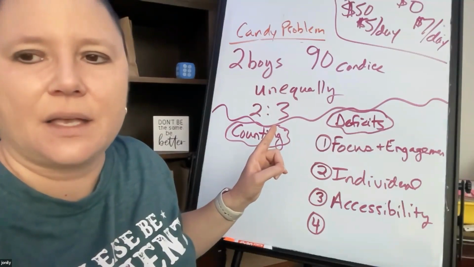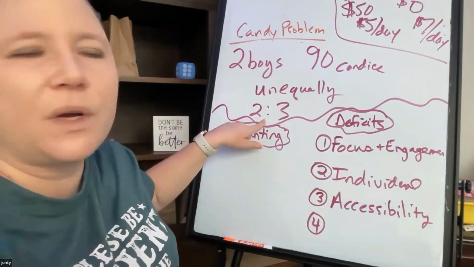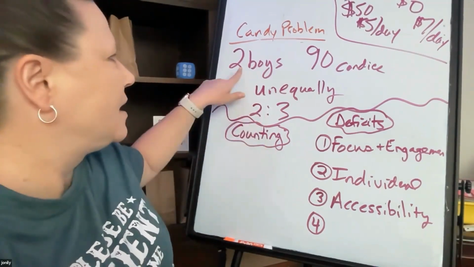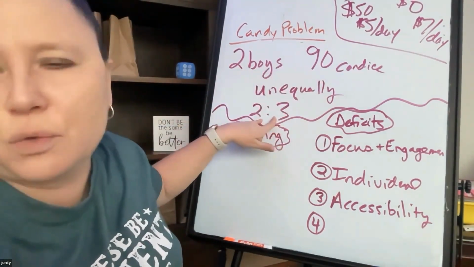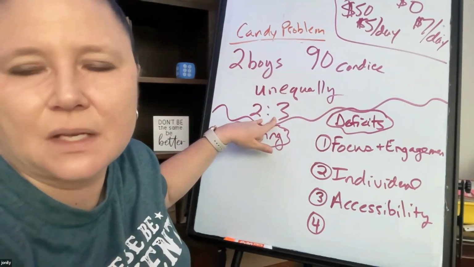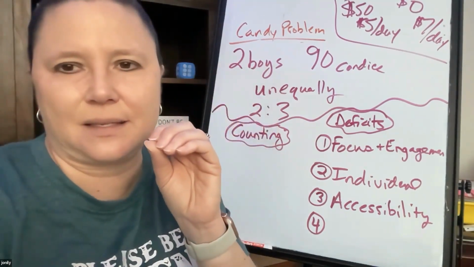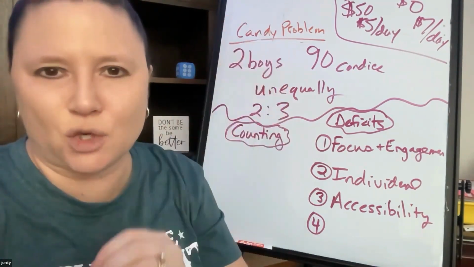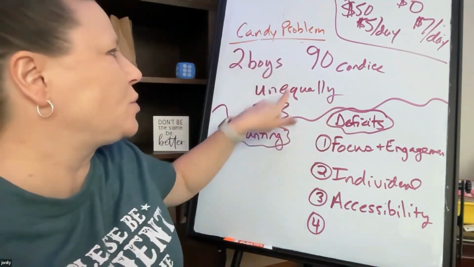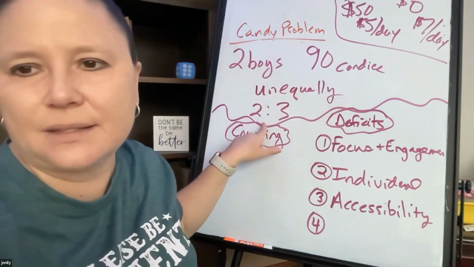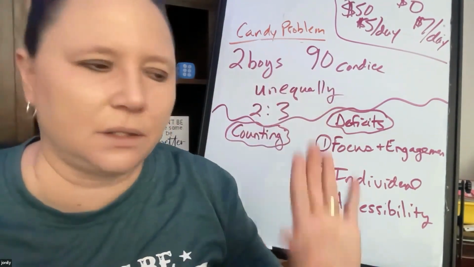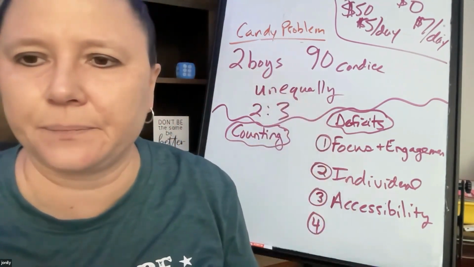By the way, if I want to know how many candies each boy gets, I'm not going to be finding 2/3 of 90. Some of my top students, my highest achieving students, based on data and scores, will find 2/3 of 90 to solve this. And that is not accurate. So just a little FYI there.